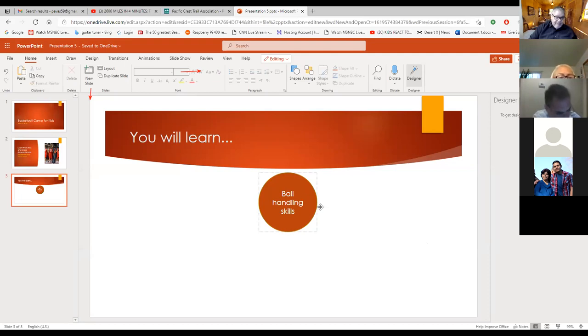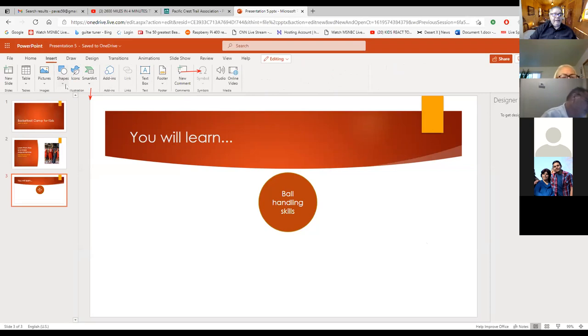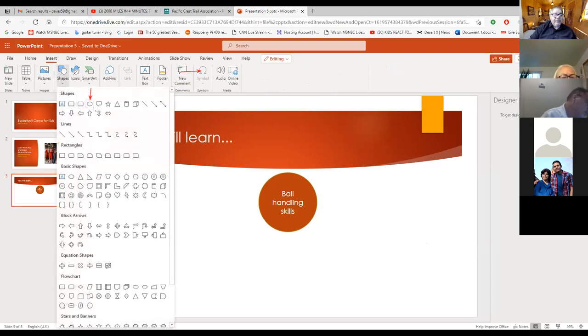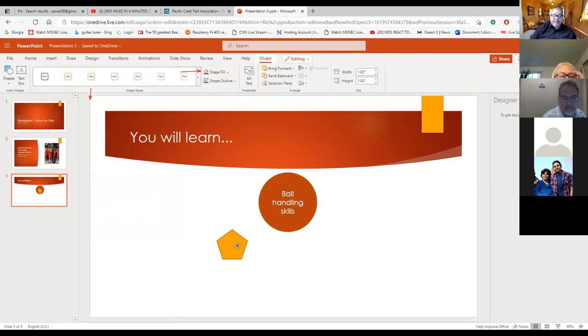All right, once we have this little ball right here, we're going to insert a pentagon. So we're going to go to insert shapes again. This time we're looking for a regular pentagon, in basic shapes. It's a pentagon, five sides. When I click it, it's right here again. It gave it to me in that color because that's the color I chose. The colors for the text and the circles are coming up automatically. That's how they're set already. For this one, I'm going to go 2 inches width and 2 inches height.